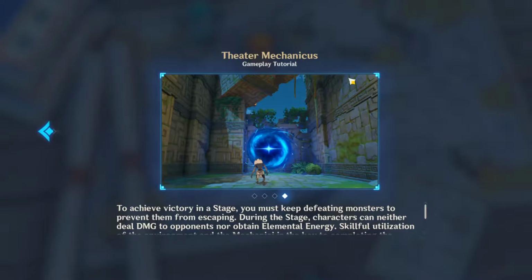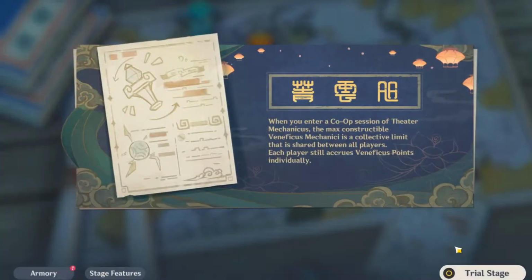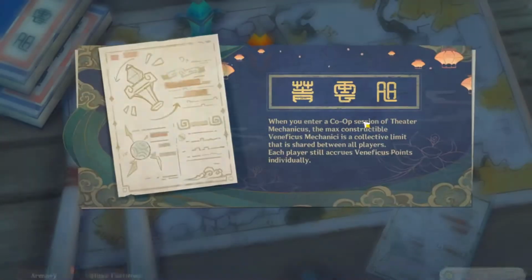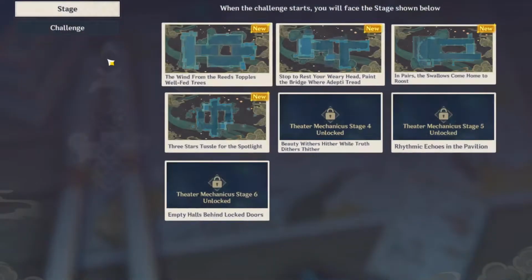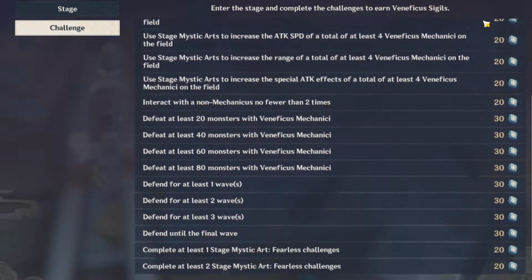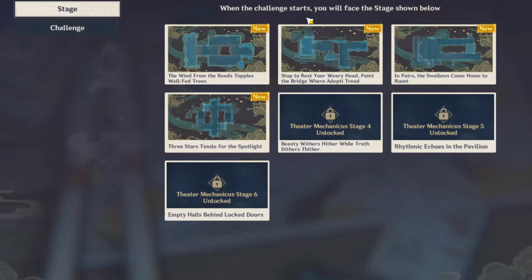Okay, let's try it out. How do I play? Where do I click? Okay, armory upgrade. So you get these rewards. I don't know what you can do with them, but let me try it out.